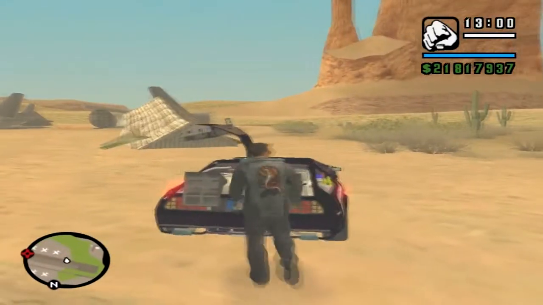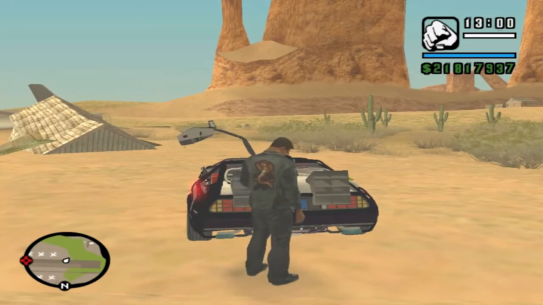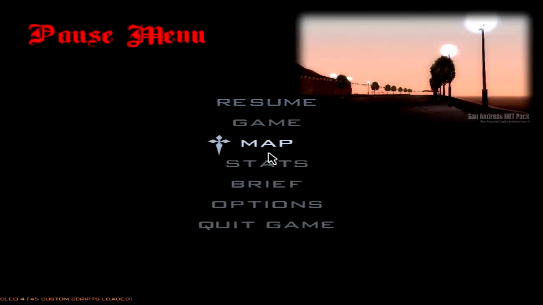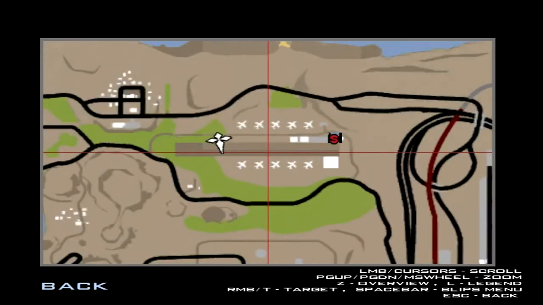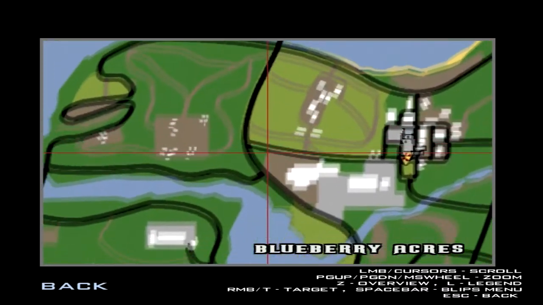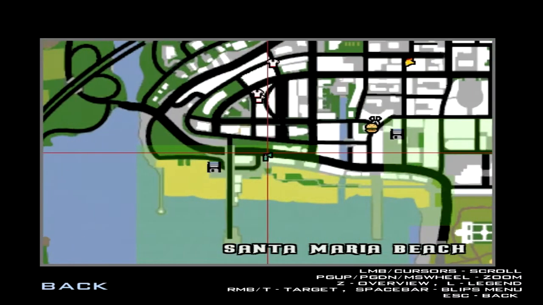Okay, here we go. We'll refill him, and I will show you his teleport to marker. This will be handy. Oh, shush you. Map. You make a marker. This thing here, you place this somewhere, and you can teleport. I will teach you the teleportation controls, because I'm nice. And I'll also show you where you can make the DeLorean.